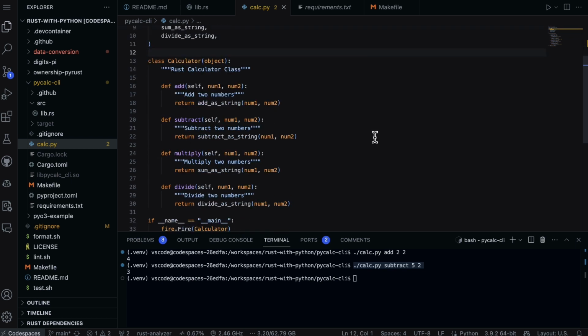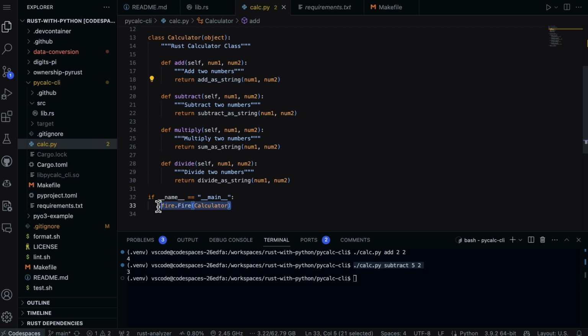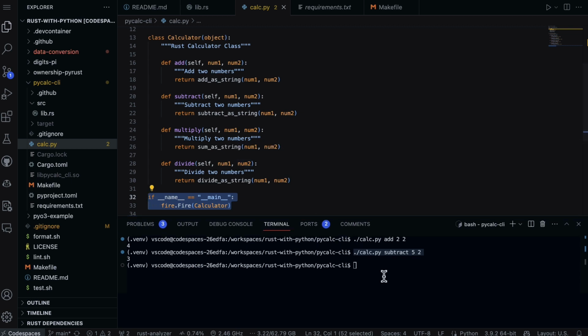And then finally, what I do is I leverage the power of the Python Fire CLI library, which really is a sophisticated library because all I need to do is create a class here called Calculator, and then I use those Rust functions as methods inside of this Calculator. So I create a nice abstraction here. So I say add, subtract, multiply, divide, and then the beautiful thing is that once I've put this into fire.Fire, the calculator is exposed via the terminal. So I think this is really a sweet spot for Rust Python integration.